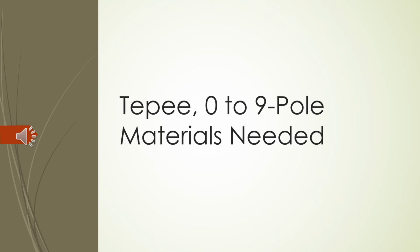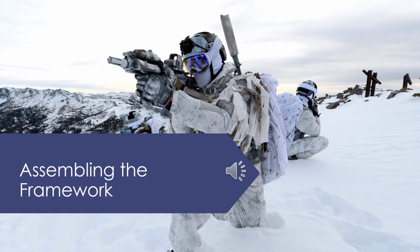Although any number of poles may be used, 11 poles, smoothed off, each about 20 feet long, will normally provide adequate support. Assume 11 poles are used. Adjust instructions if different numbers are used. 1. Lay 3 poles on the ground with the butts even. Stretch the canopy along the poles. The lower lateral band should be 4 to 6 inches from the bottoms of the poles before the stretching takes place. Mark one of the poles at the apex point.